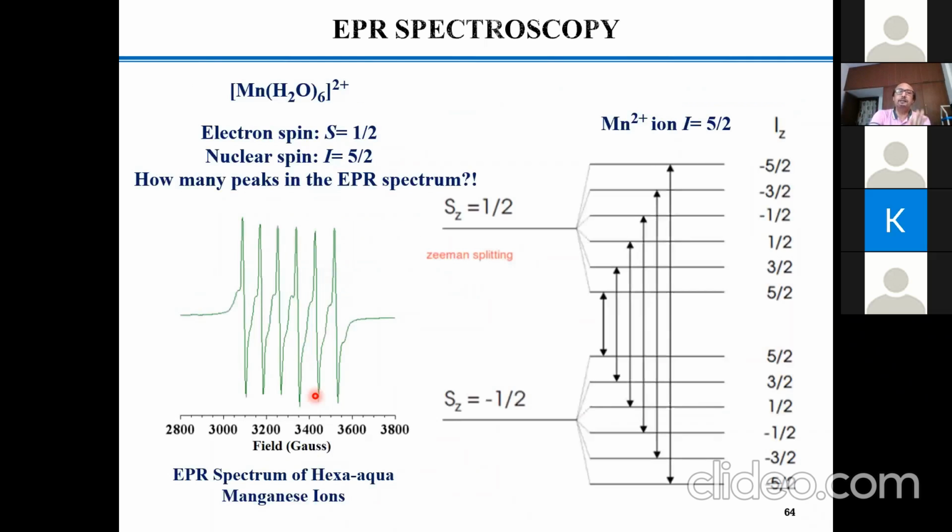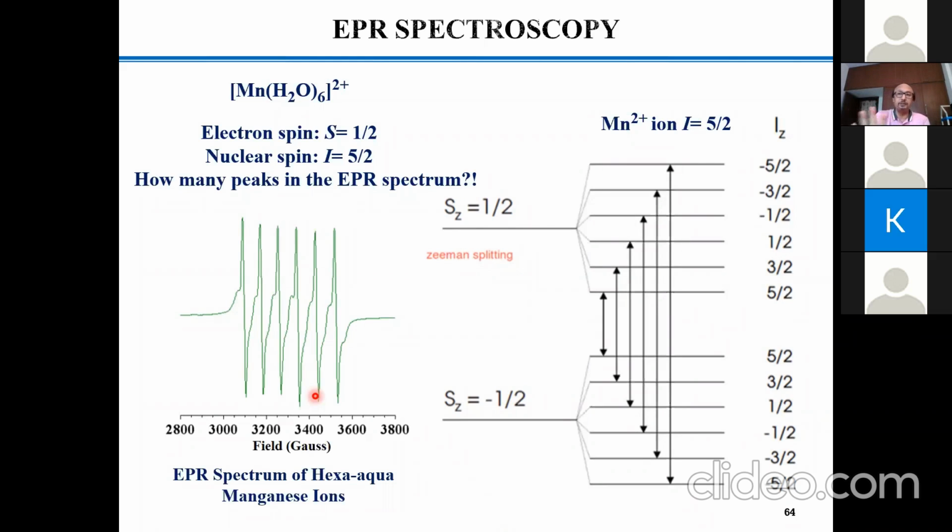Well, now it's a very simple case, like the vanadium case. Now, if you have a manganese compound, particularly low spin manganese 2. So low spin manganese 2 means what? Manganese is d5, so you have 1 unpaired electron, t2g5. But if you take the high spin configuration, then you have 5 unpaired electrons, so your S equals 5 by 2, and that's a much more complex situation.